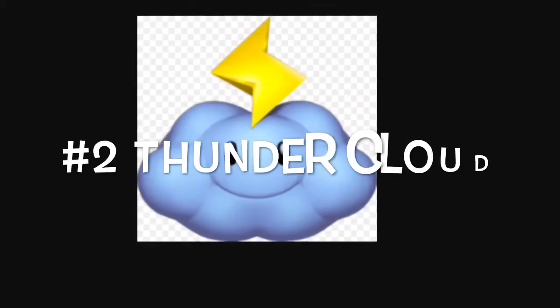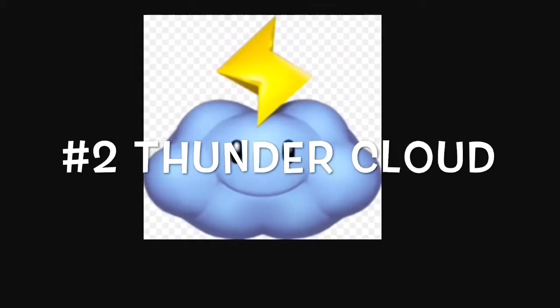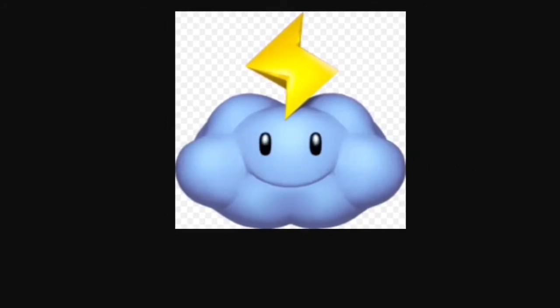Number 2 is the Thundercloud. It gives you a speed boost and you can go off-road, and after 10 seconds it shrinks you, but you have to try and pass it on to another player before it shrinks you.